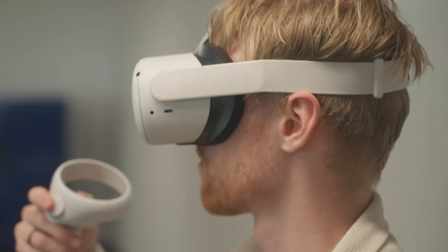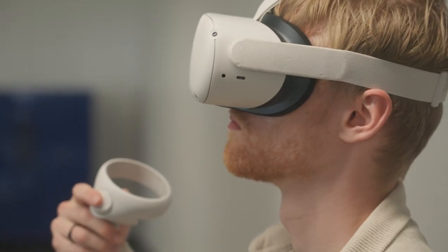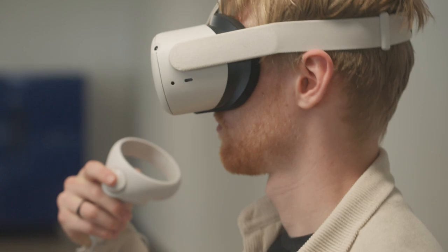Being able to work with the GravitySketch team and Ford as well, it's a really cool thing. Just the fact that you can take your 3D ideas that are in your head and instantly sketch them and then model it — it's so easy to do that, and I think that'll be great for my workflow.